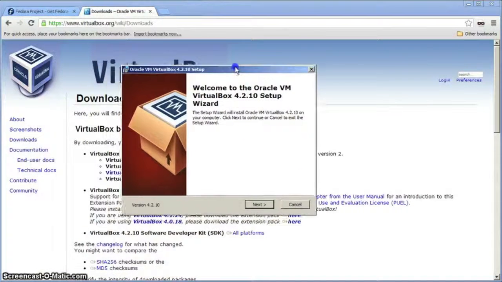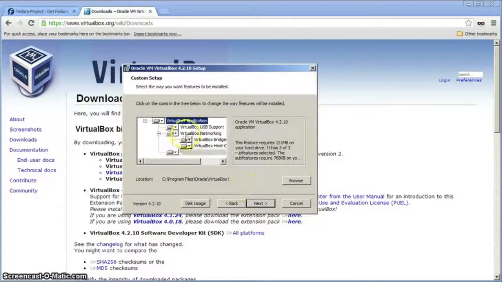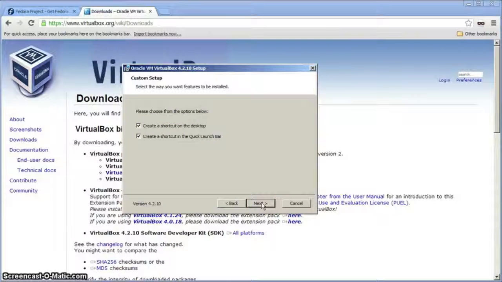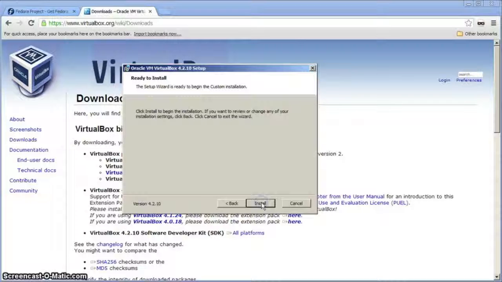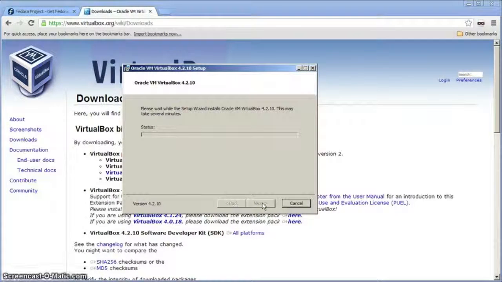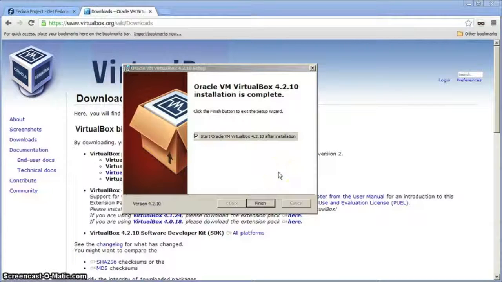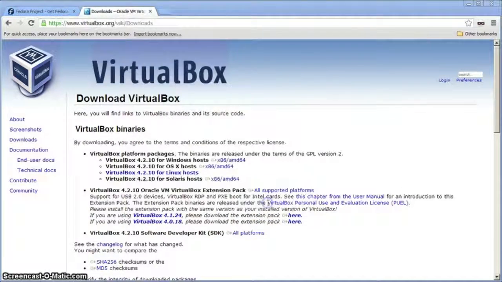And we'll get started on this Windows installer, accept the defaults, create the shortcuts, sure. Make sure that you've got that download complete, because this next step here, it's warning us that it'll interrupt the networking. So once you've got everything downloaded, click yes and click install. This may take a few minutes, so I'll probably edit this out. Okay, so now that the installation has finished, we'll keep that enabled and click finish.